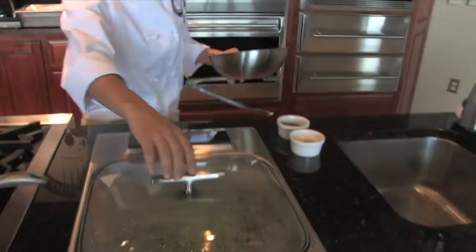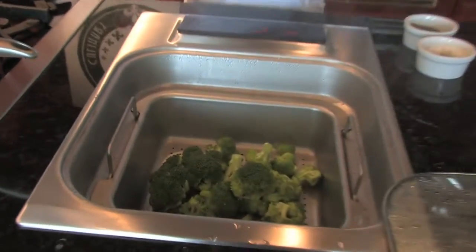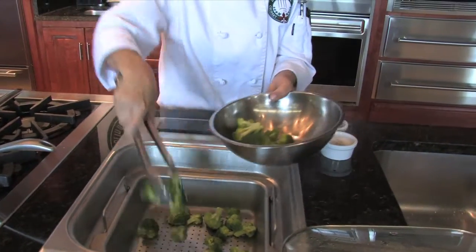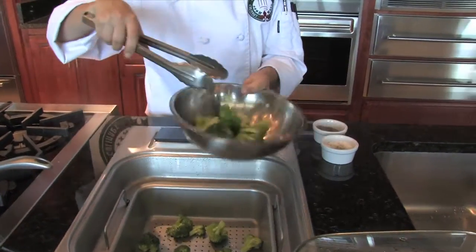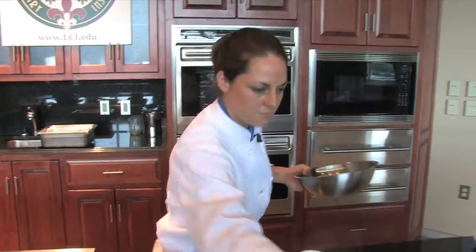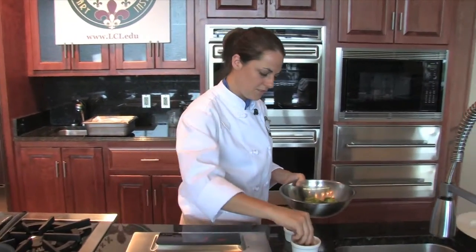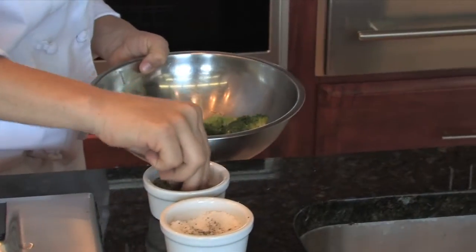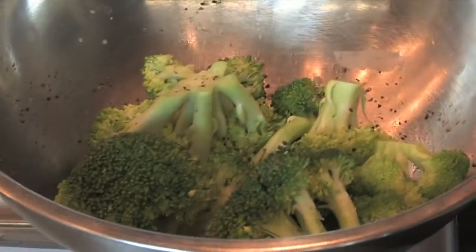Now that the scallops are seared, the broccoli is ready to be taken out of the steamer. We're going to take the broccoli out. Just enough for plating. And then we're going to season it with a little salt and pepper. You want to make sure that your broccoli is not overcooked. We want that bright green color. So now we're ready to plate.